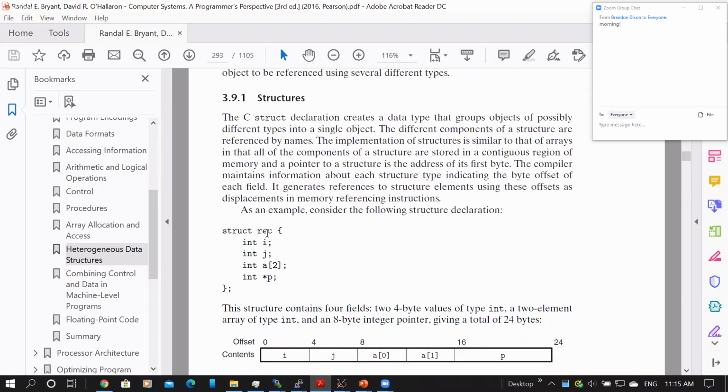We'll call it rec because in most every programming language in the world, what C uses as a struct, they call records. They first appeared in the language COBOL back in 1960, and every language since has had some way of declaring a record.